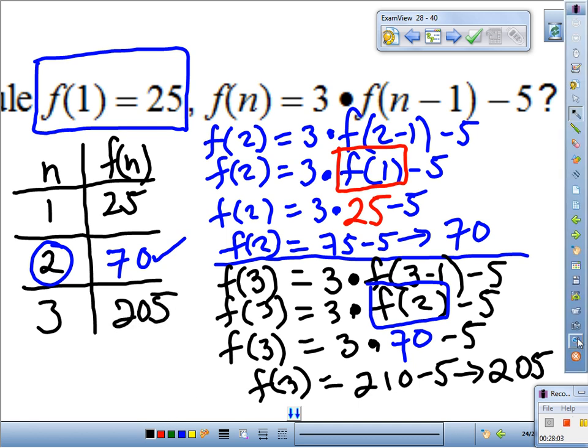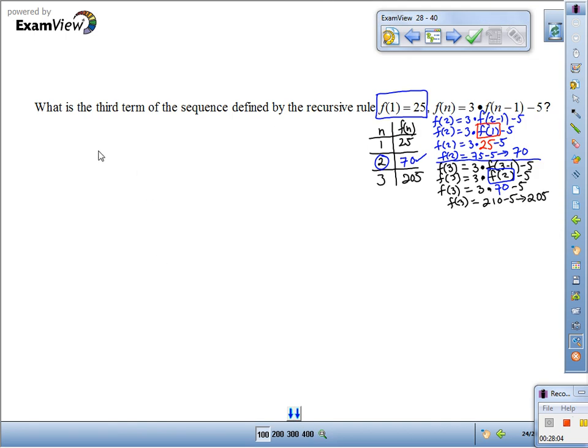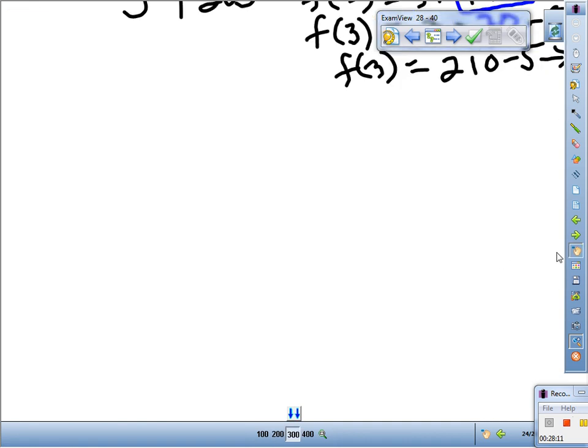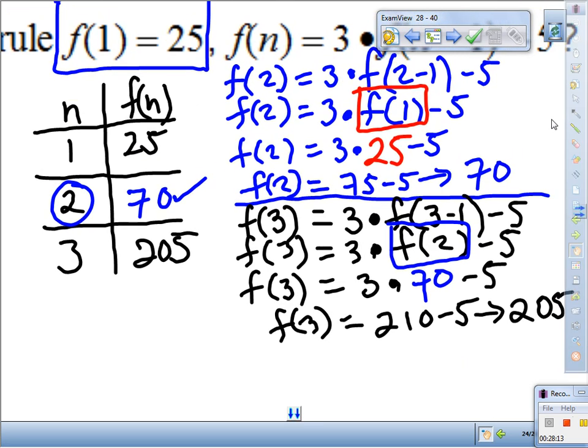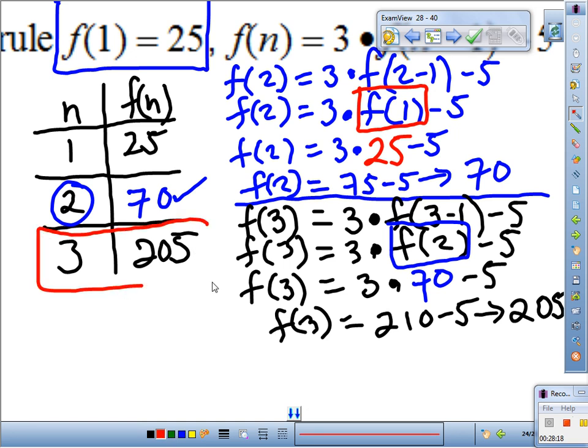So let's look at the information. Find the third term. So even though we showed all of these, which was the only one that they needed? The third one, the 205. So make sure at the end just box it, just so that I'm aware that that's the one that we were looking for. We good? Okay, number 29.